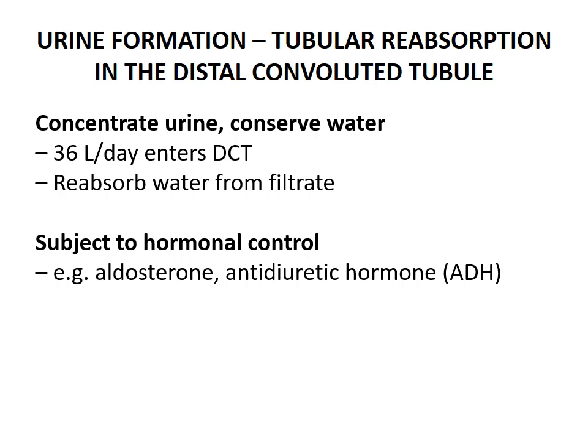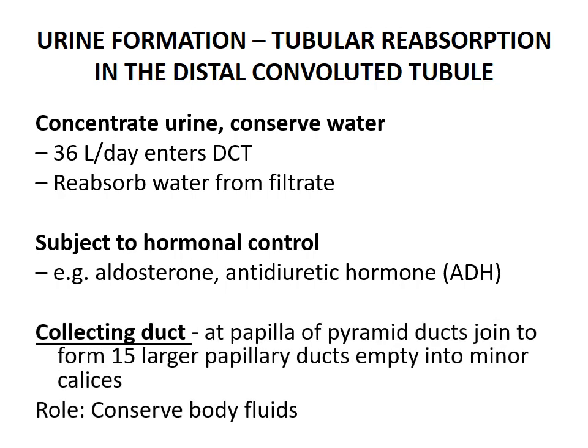Around 36 liters of water or the plasma enters the DCT, from which the water content is being reabsorbed. Collecting duct: at the papilla of the pyramid, ducts join to form larger papillary ducts which empty into minor calyces, and this also has a very important role in the conservation of the body.